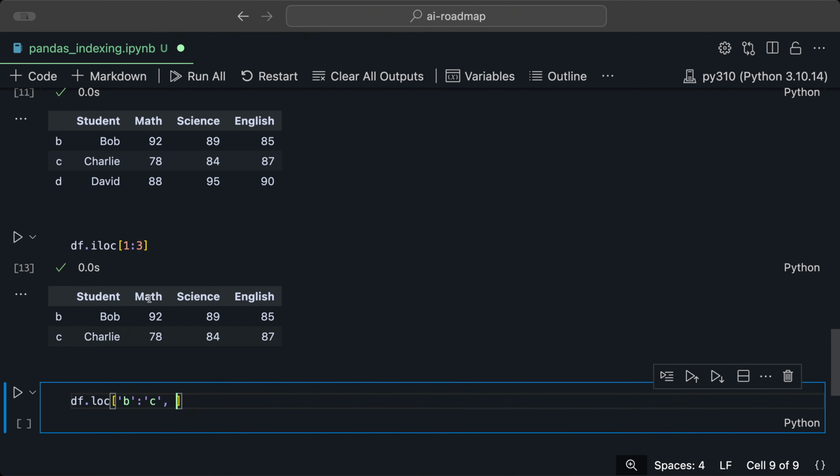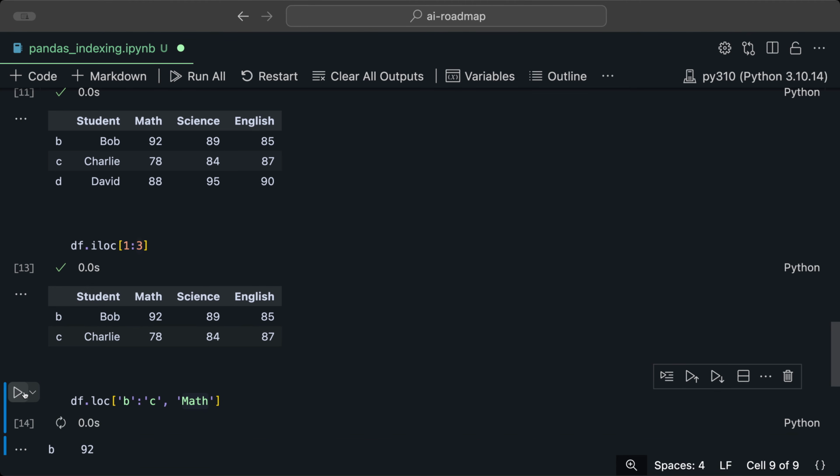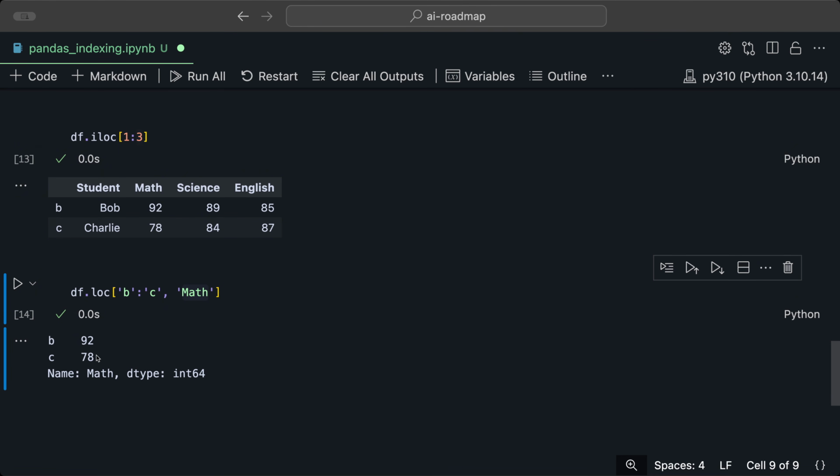So we want the column math. In a similar way, this is the rows that we want, and this is the columns that we want. So we want rows B through C, and we want the column math. And so when we run this, we get 92 and 78.